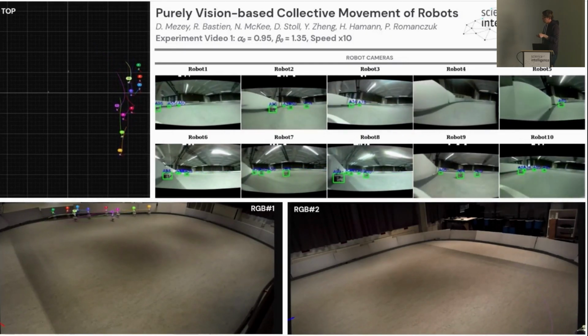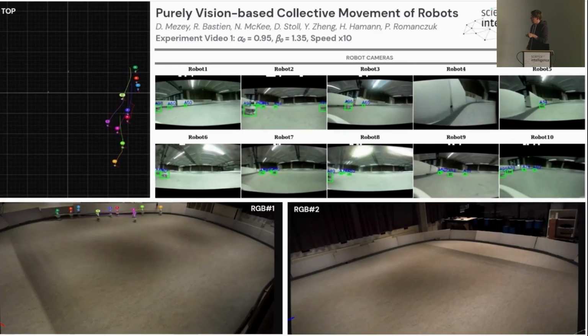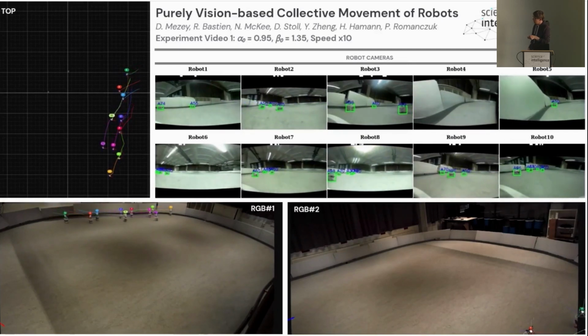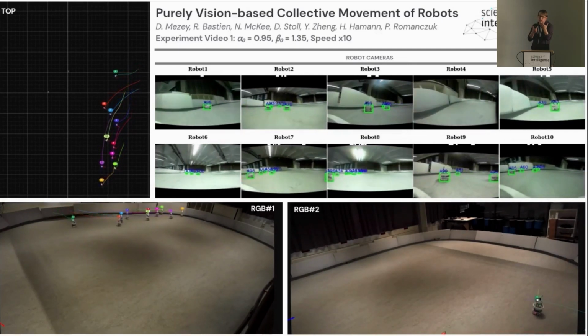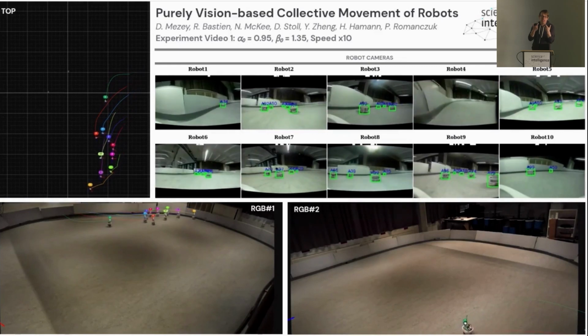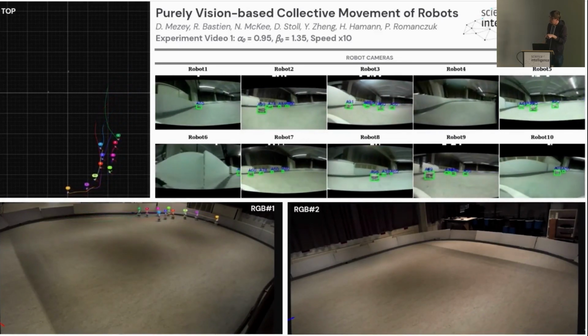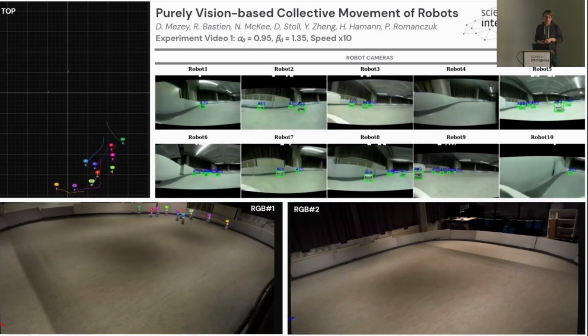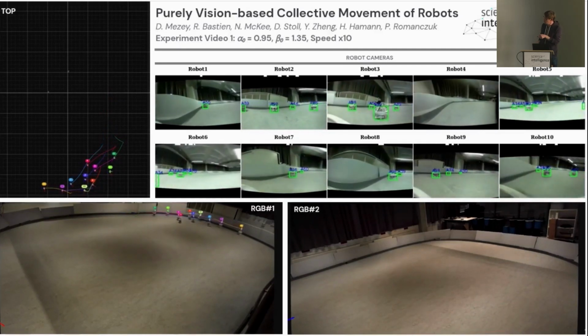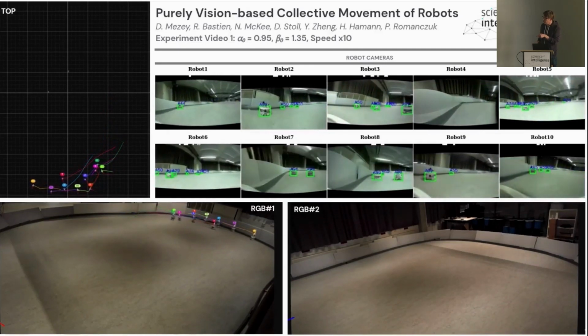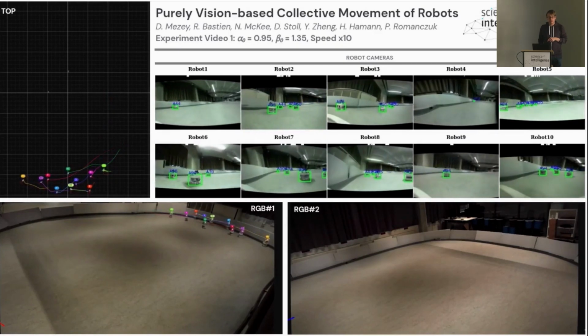So they only use the input stream from the camera, and they detect the individuals, but they basically just use whether it's a blob or not, whether it overlaps or not, in the same way we had in the original model. And the cool thing about this, first of all, it looks very naturalistic compared to other control algorithms for swarm robotics, which I like very much. So when you look at the tracking, you cannot really say whether it's a group of fish or a group of robots. It's a very natural movement.